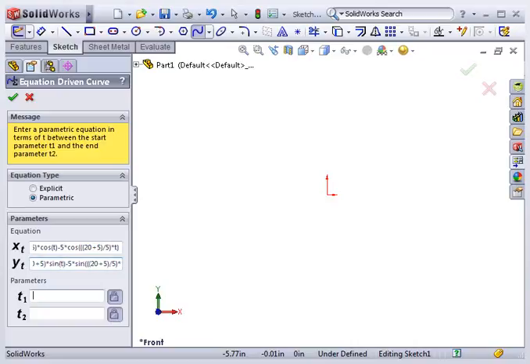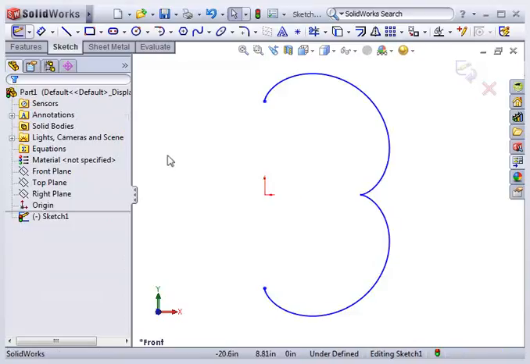Now, I can specify a range of values for t. Again, SOLIDWORKS gets picky and won't let you create any self-intersecting geometry or any discontinuous curves. Really, I want this curve to go from negative pi to pi, but SOLIDWORKS won't let me. For the range, I'll specify negative pi over 2 to positive pi over 2, and I'll click the green check to complete the curve. Now, I can use the Sketch Mirror tool to create the other half of the epicycloid.